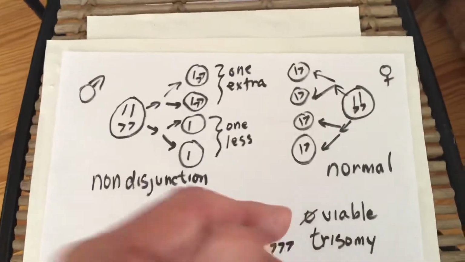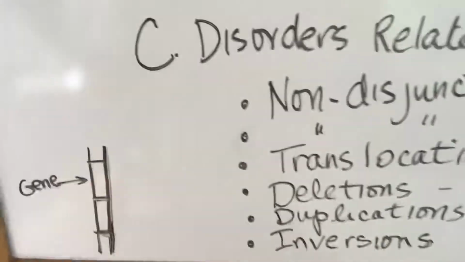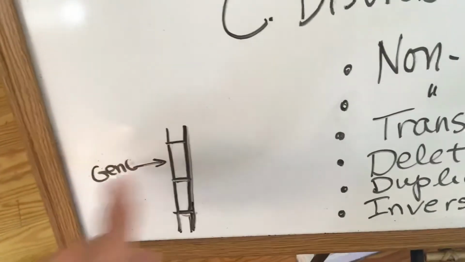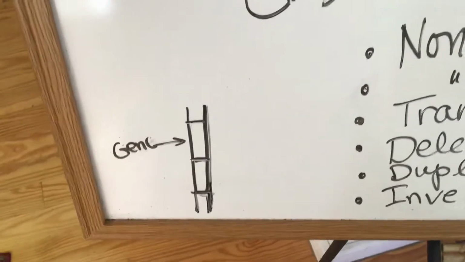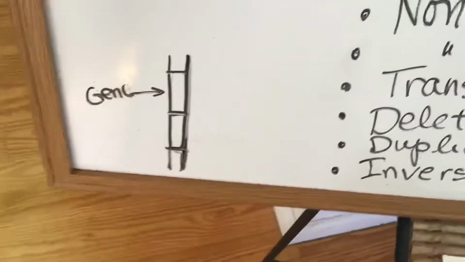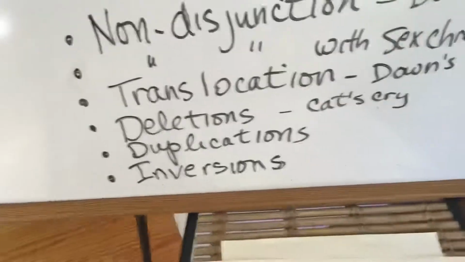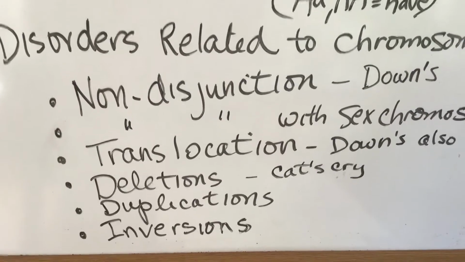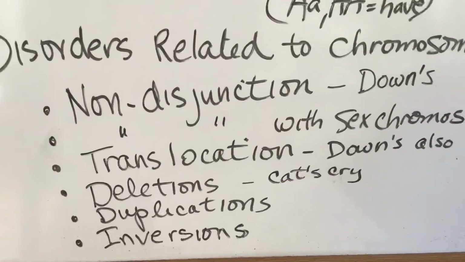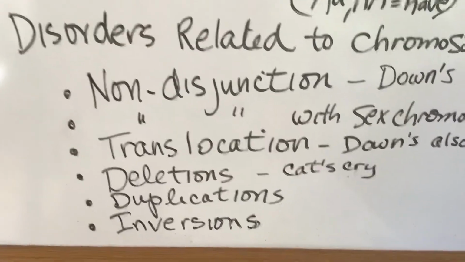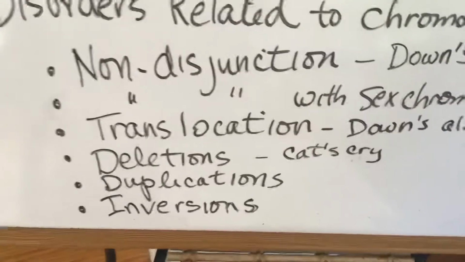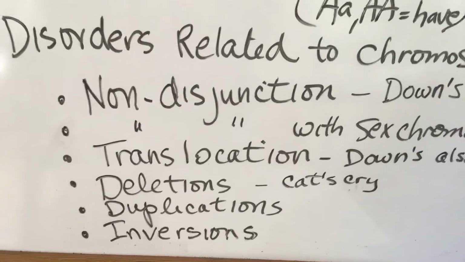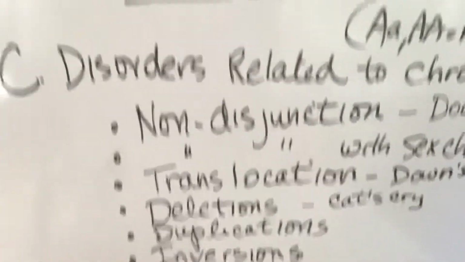So that's translocation. Other things that can happen are things like deletions. So let's say if this is a chromosome and I have one gene, I could just X out that gene. And if I did that, that may cause problems. Sometimes it causes big problems and sometimes it doesn't. An example is cri-du-chat syndrome, or cat's cry syndrome. That's a disorder that happens with the development of the pharynx area, and basically that person has a lot of trouble, a lot of things missing that are necessary for it to live. Usually they don't live very long, and of course their cry sounds like a cat. That's where the name comes from. You can also have duplications.